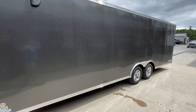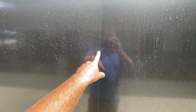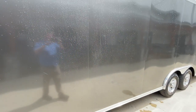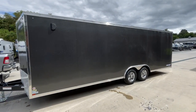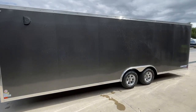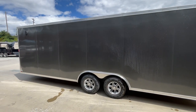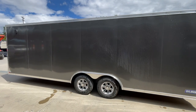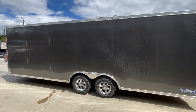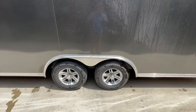If you look down the side and it looks cleaner than you're used to seeing, that's because this is a screwless exterior — no screws holding the seams together. Your aluminum exteriors have four-foot panels. Traditionally you'd have a bead of screws on a four- to six-inch screw pattern. It just looks a lot cleaner, and if you decal it, it's going to look a lot better. This is 030 aluminum exterior, generally the industry standard. Some more economical trailers use 024 — the thinner the metal, the more warped or wavy it will look on a hot day. Screwless takes all those screws out.